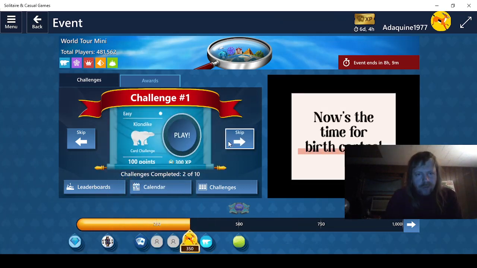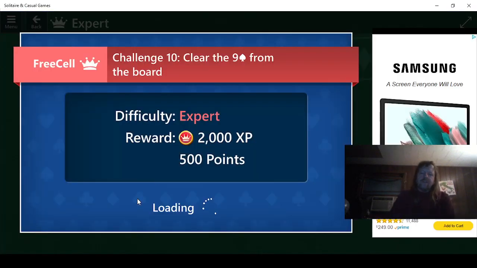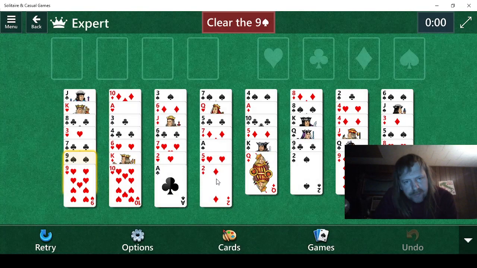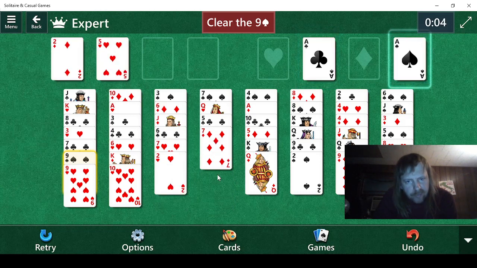We'll do this one next. Clear the nine of spades. Well, let's see what we got here. Let's check the board. Well, let's see what we got. Okay, where's the ace? I see it. Five and then ten. Okay, we can't use any of those. That's fine. Let's put that up there. Let's see. I think the play might be to just do this.